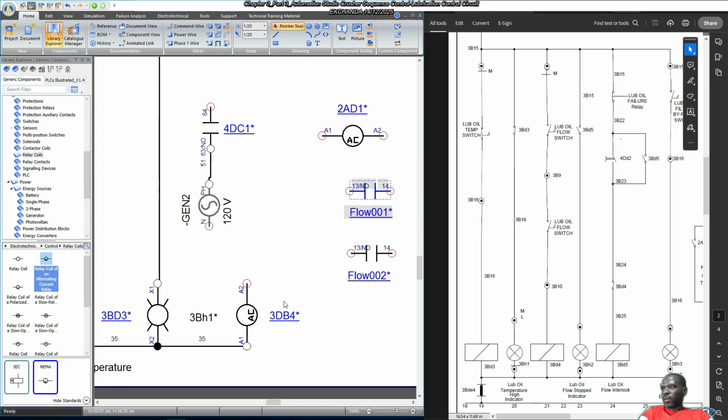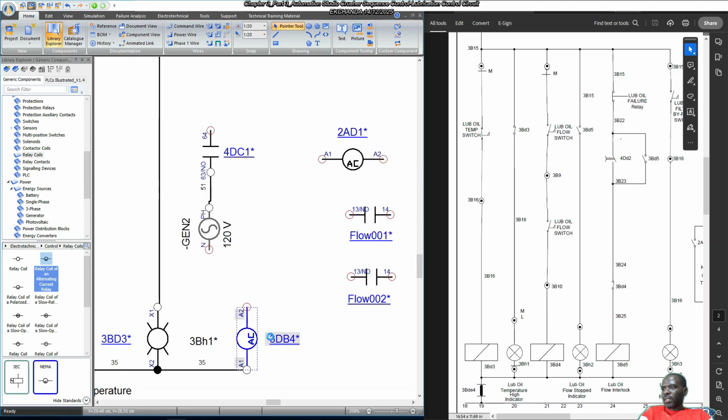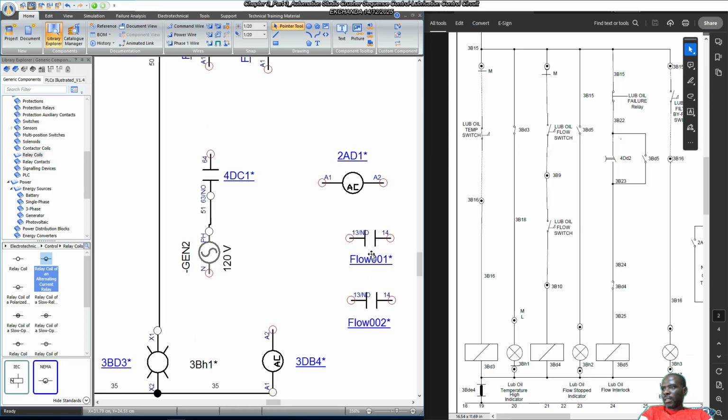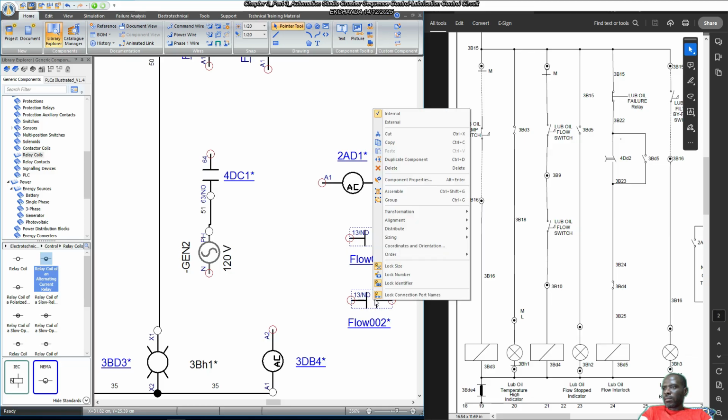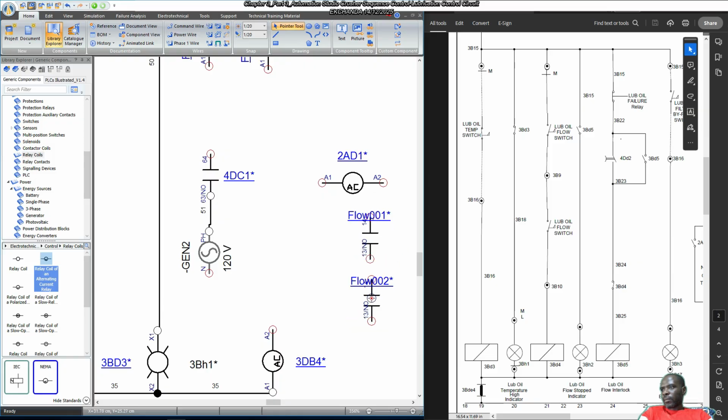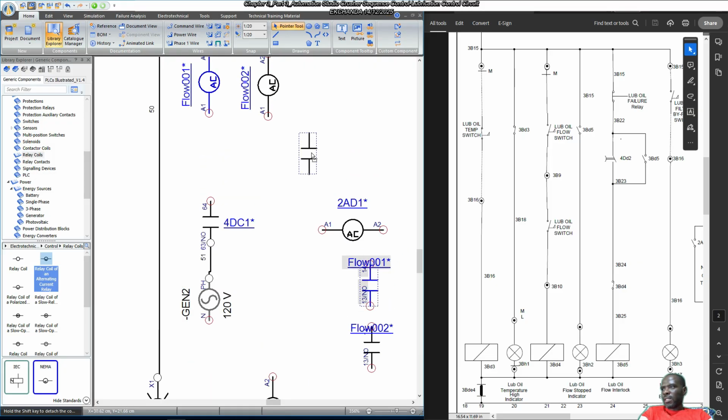This is our 3BD4, or maybe I can move it a little bit to the right to get some more space. Transformation, rotate left. One of these is flow 1, the other one is flow 2.